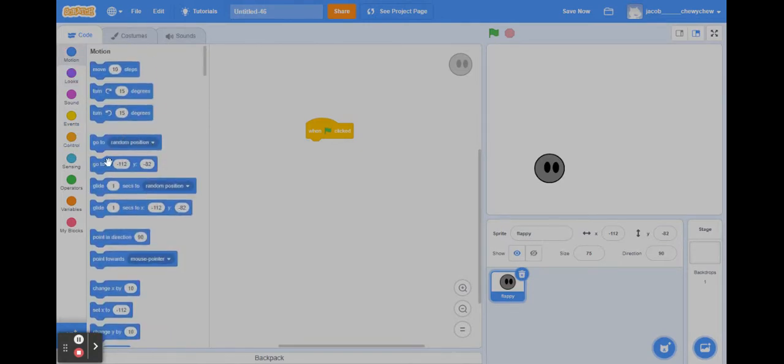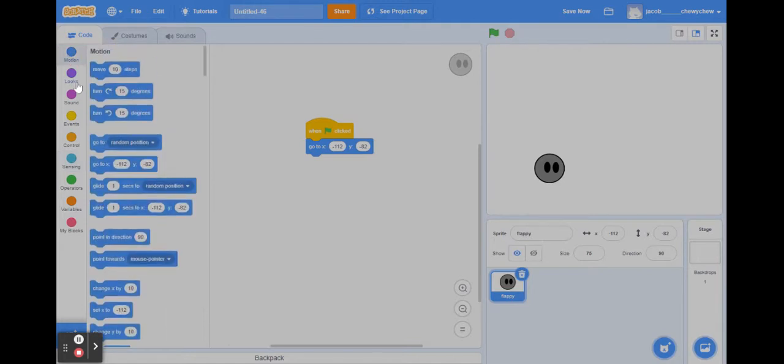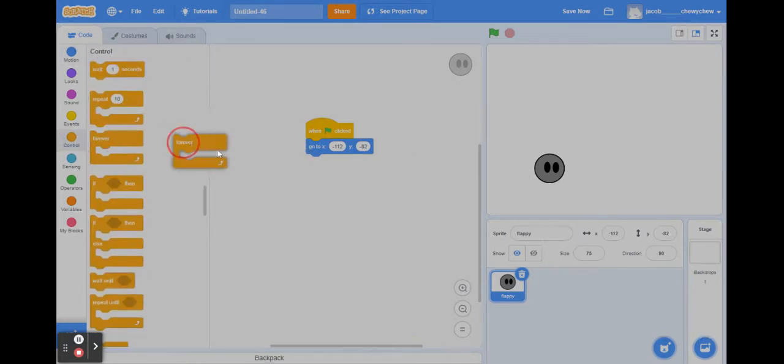So now, let's simply add one flag clicked, then go to wherever you're at, and also we need to, actually I'm pretty sure that's it. We just need to do that. Hang on. Sorry for that, just got a little call, but yes, we need to put them right there. I also remember what we need to add.